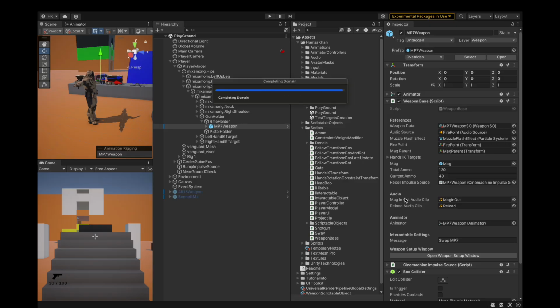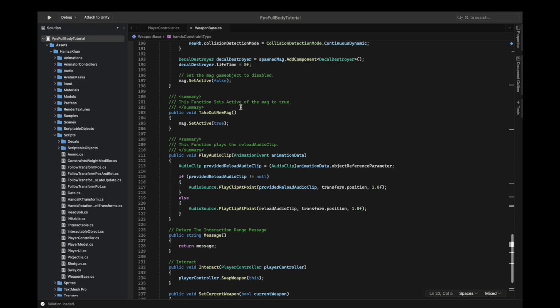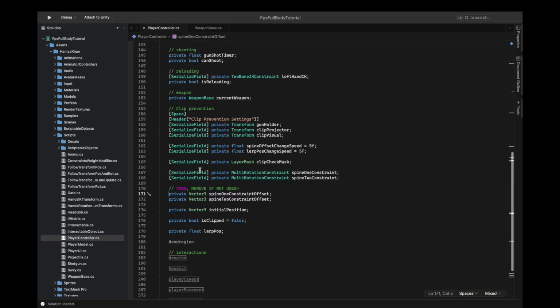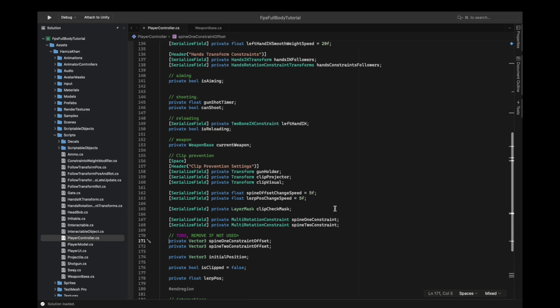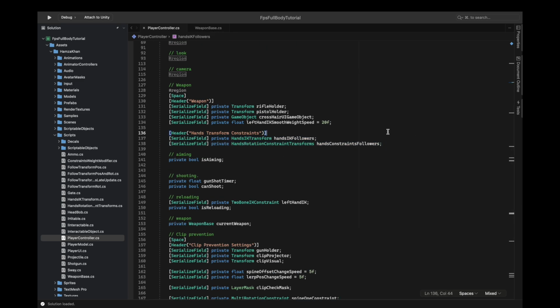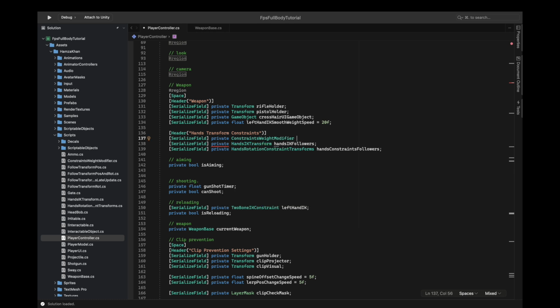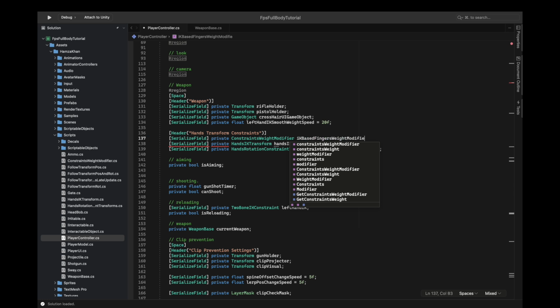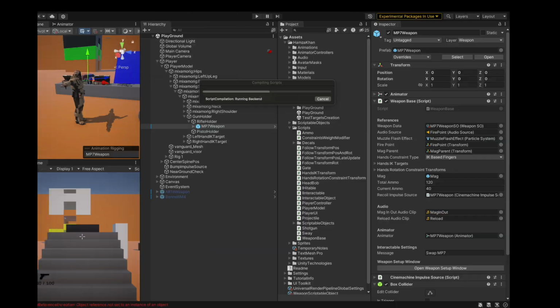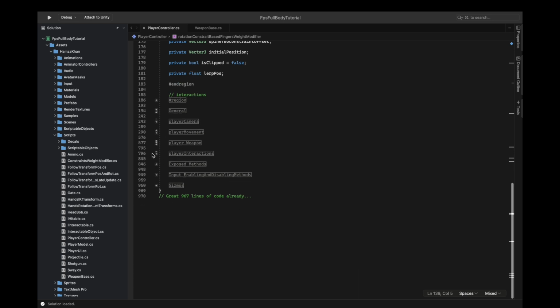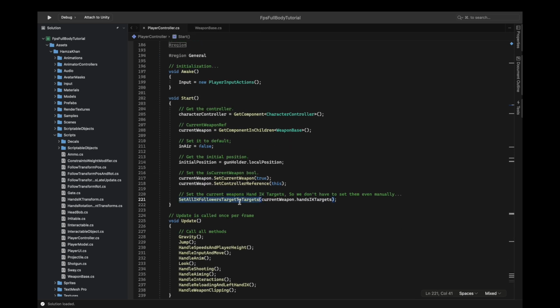Save it, and we can select the MP7 to have a look at what's going on. Moving all the way to the player controller here, we could define everything up top, so we define something over here. Private constraint weight modifier, IK based constraints, IK based fingers weights. Those two scripts you've added already: one is for the rotation, one is for the IK based constraints. Saving that, we can move back, but before we move, we need to write some more code.